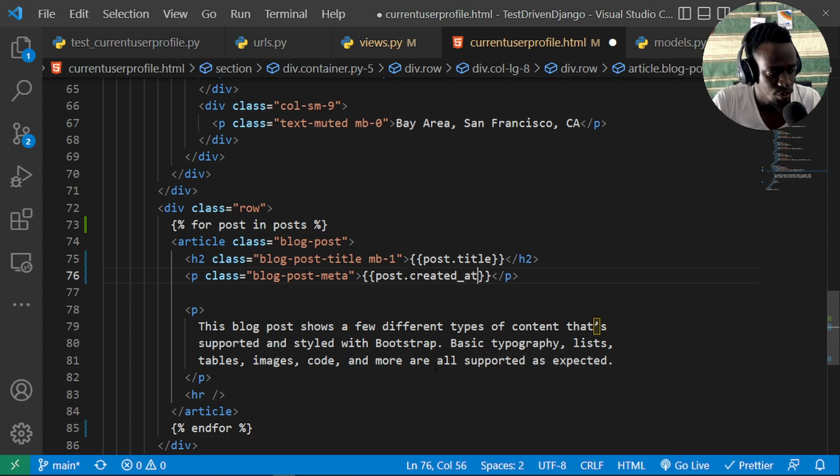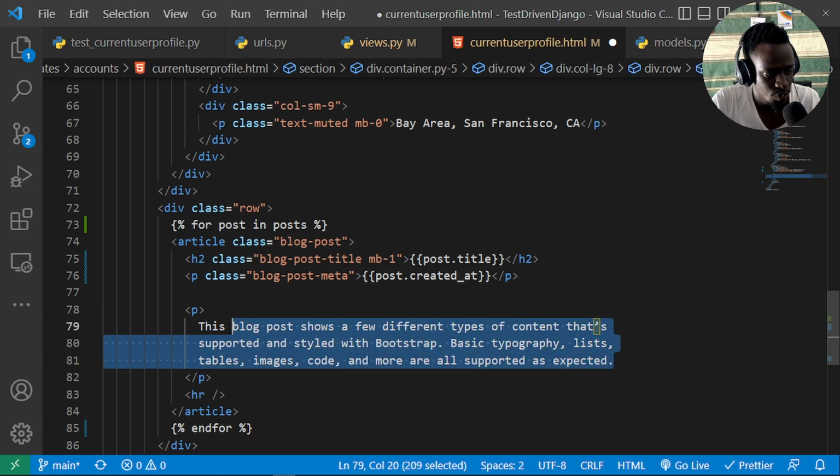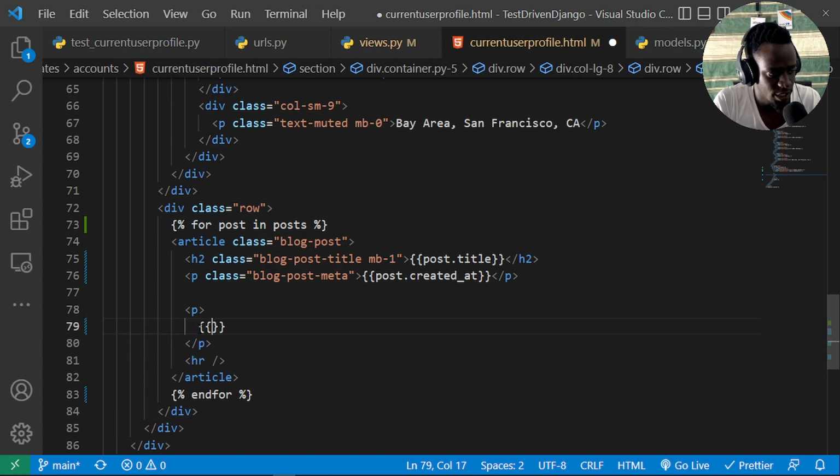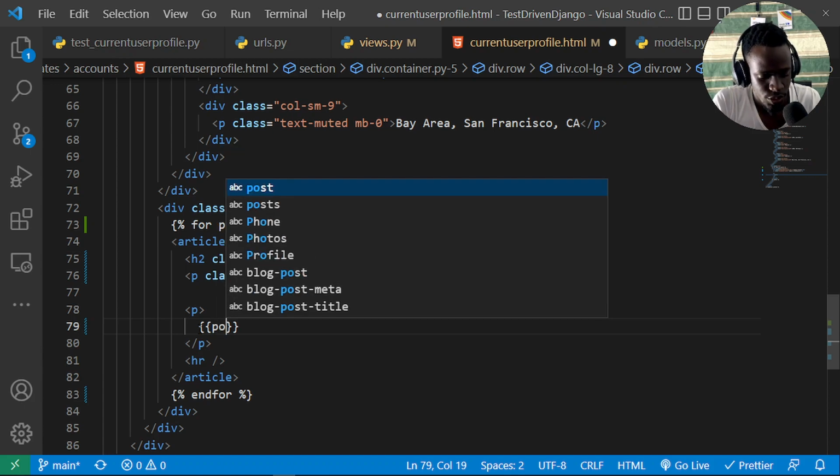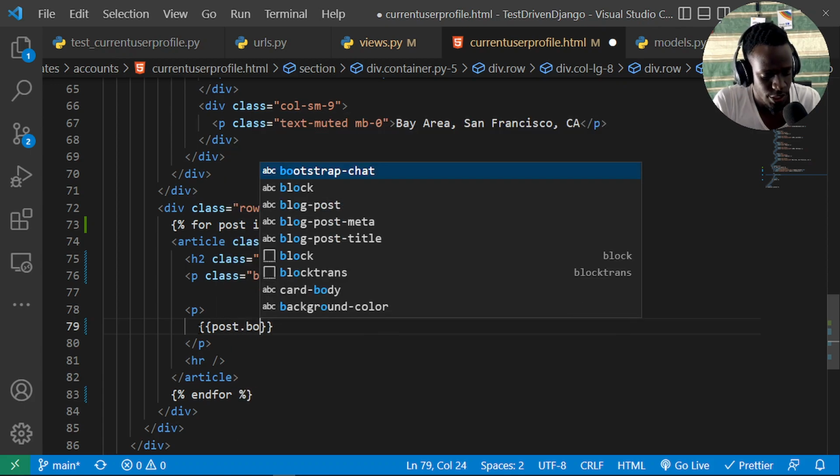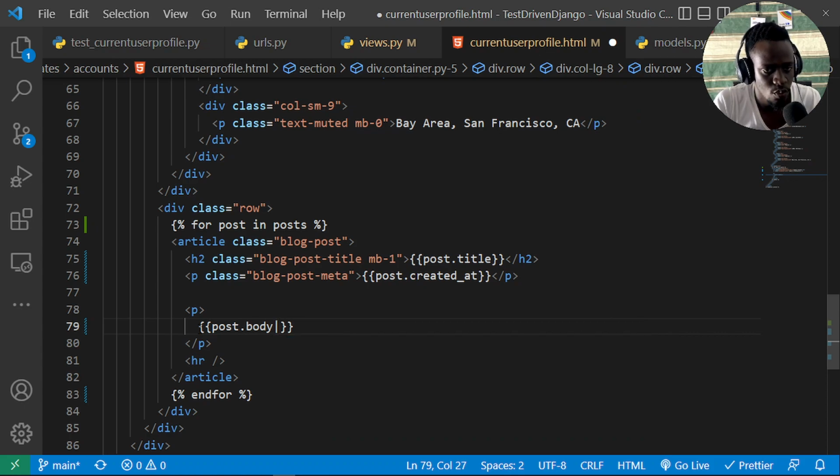And then here we have the body of the specific post. Now I'm just going to remove this, and then I'll have to provide the specific post. So in this case, I'll say post.body, and then I'll use the truncatewords filter, and we shall provide, let's say, 30. So we shall also have a link to the detail, but I'm going to include that later.